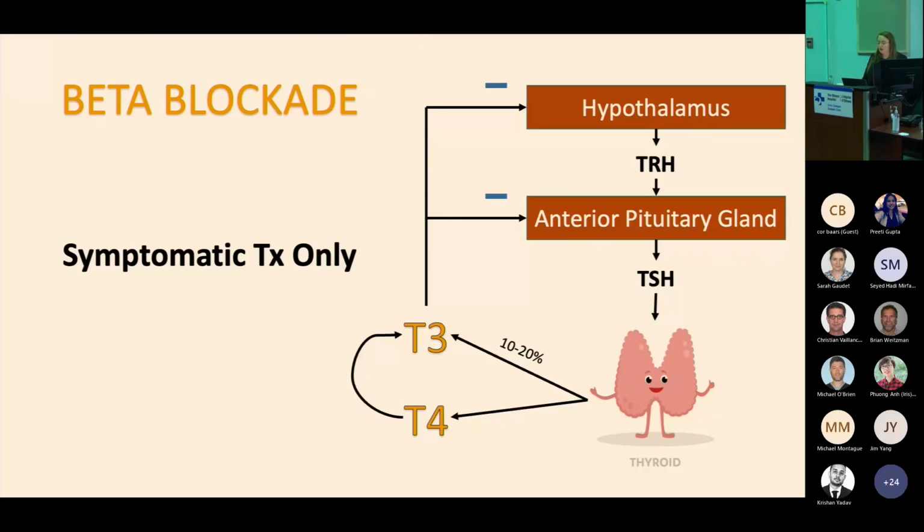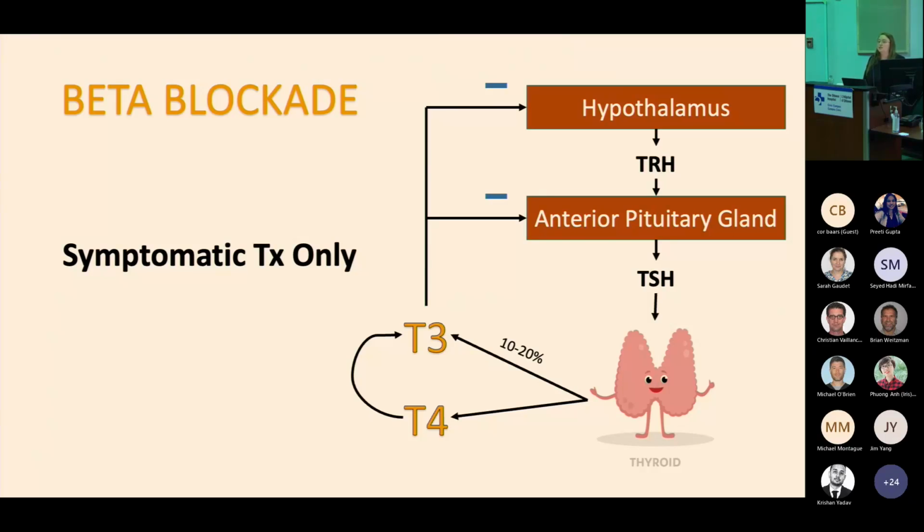Tagami et al. in 2012 found that in patients with Graves' thyrotoxicosis, a combination of an MMI, which is your antithyroid medication, with propranolol or atenolol significantly improved heart rate and subjective symptoms such as tremors, and overall improved the quality of life of patients. However, it had no effect on the thyroid. And ultimately, all of the research has been done mainly in mild thyrotoxicosis cases, not in flagrant thyroid storm.